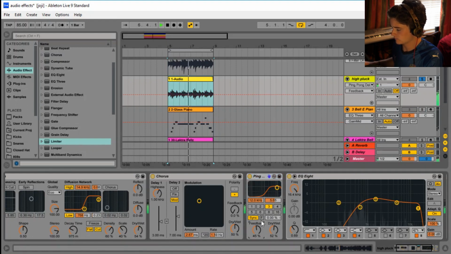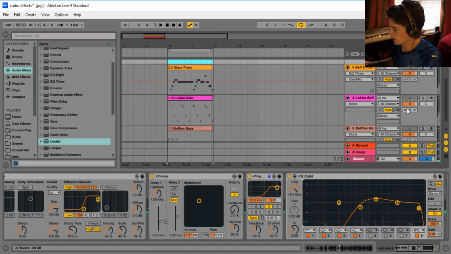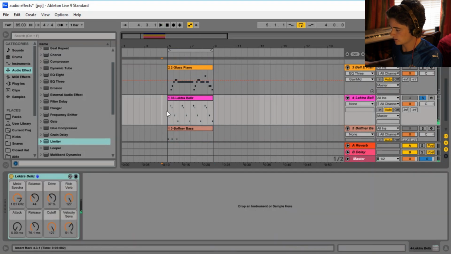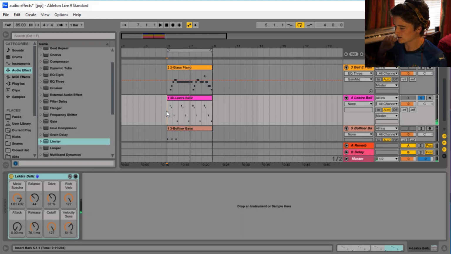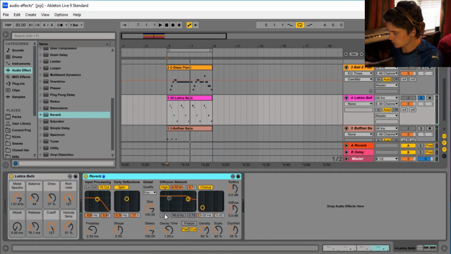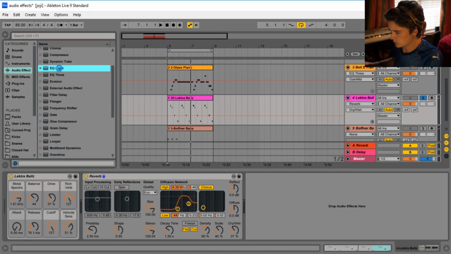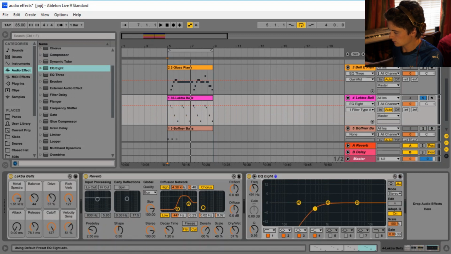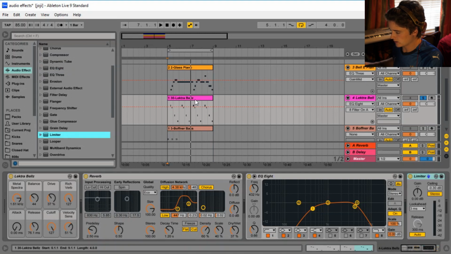Let's add a little bit more maybe. Yeah, that's nice. Alright, so let's listen to our next little piano. The reverb's good, but I maybe just want a little bit more, and I want it to be focusing kind of on the mid-highs. So let's throw in a reverb. Let's adjust this right about here, and then let's throw on an EQ8 right here and right here probably. And then let's throw on that limiter. Let's give it a listen.